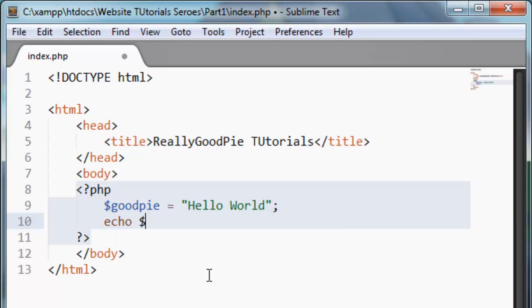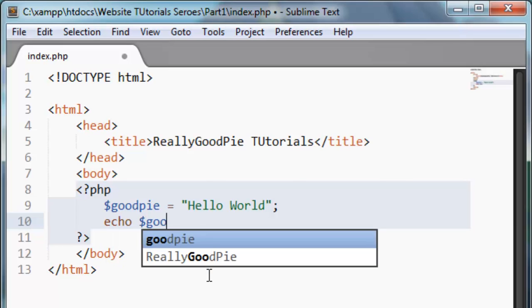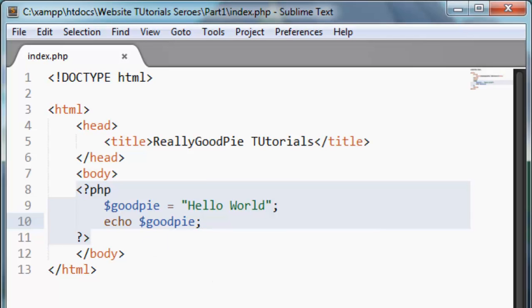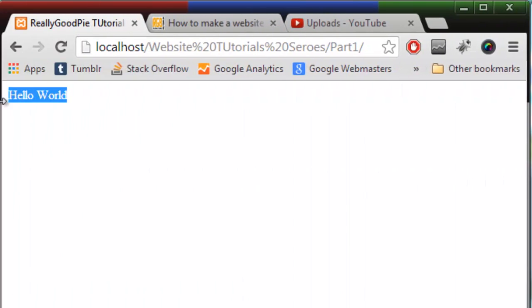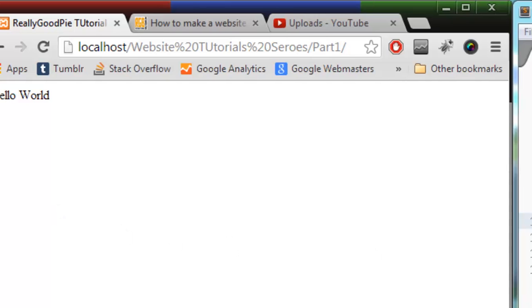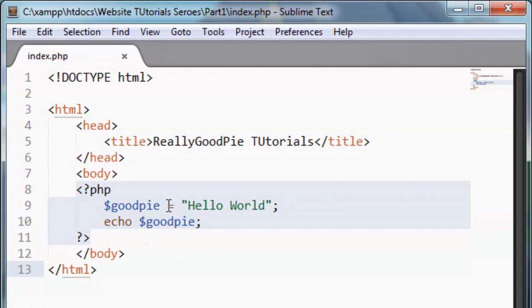I will be using echo for the purposes of this tutorial series. Now if you go ahead and save that and then run that, you'll see that it prints out hello world, because even though we specified it to print goodpie, we're actually printing the variable value. So hello world is the variable value of goodpie.